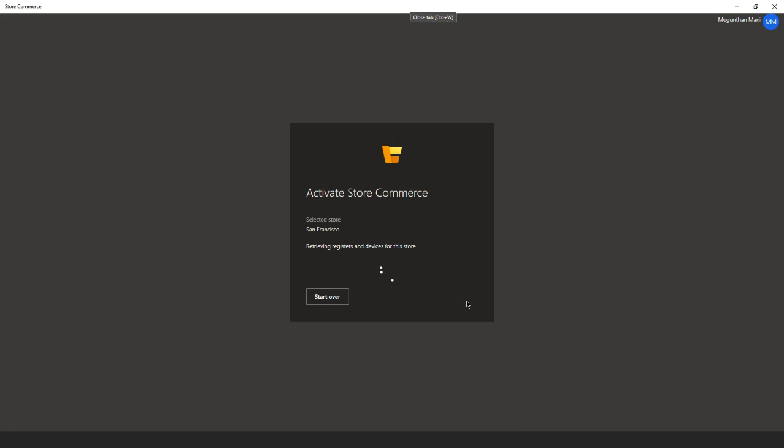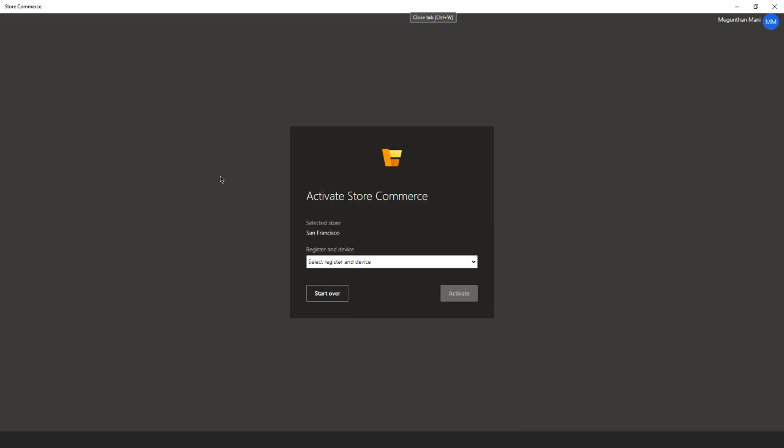Then I click next. Also, sometimes the tabbing may not work. If you try to tab from different places, it will not work. So for now, just use the mouse and click the exact control which you want to change. So I'll again click this and then use my keyboard to select the register.